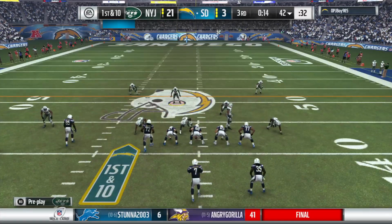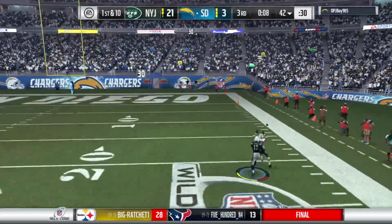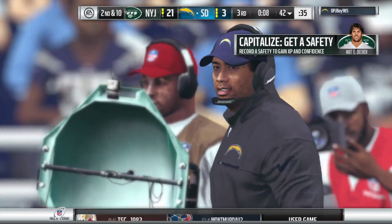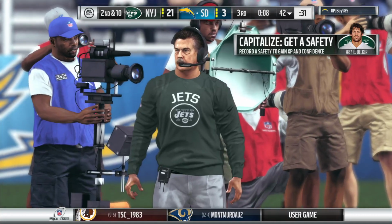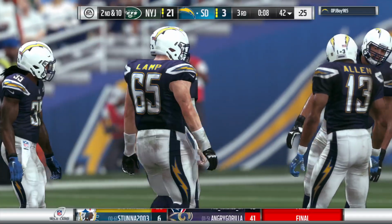Well, even after all those interceptions, he's not deterred, still confident to go deep at work there. I think all the old rules about playing that position still apply. If things go wrong, you still act like you're the best player out on the field. You still carry that supreme arrogance with you and continue to fire the ball. I've seen guys have games like this, and this is where you find out if you're great or not. Can you overcome some interceptions and still lead your team to victory?